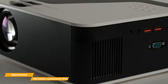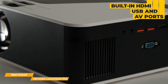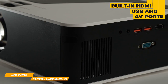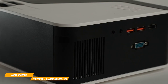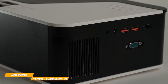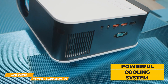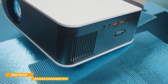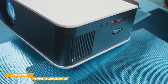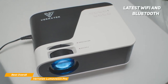In terms of connectivity, the Lumavision Pro has you covered. With its built-in HDMI, USB, and AV ports, you can connect to a variety of devices and never miss a beat. The Lumavision Pro also features a low noise level and is highly durable thanks to its advanced fan cooling technology. Its powerful cooling system cools the heat of the lamp efficiently, extending the bulb life to 100,000 hours, making it a great value for the money.